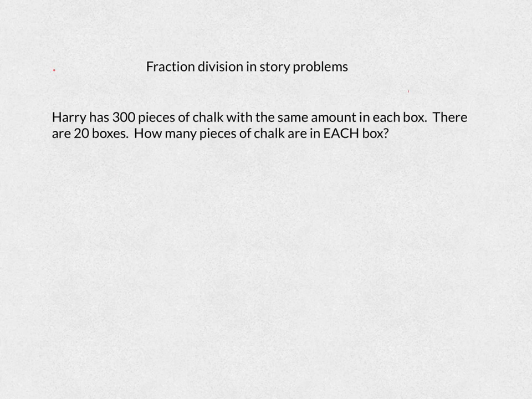Harry has 300 pieces of chalk with the same amount in each box. There are 20 boxes. How many pieces of chalk are in each, here we go, here's that word, each box. So that's what we have to be aware of and make sure that we're looking at that and understanding, well, this is a division problem because it's looking for the amount of something in each box. So that problem simply comes out to this. That would be 300 divided by 20.